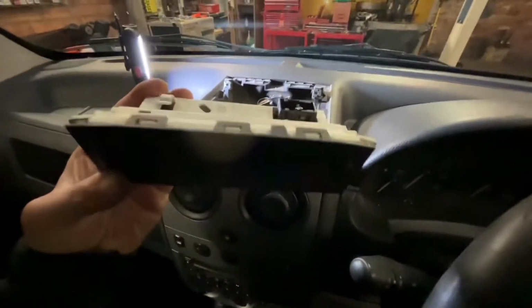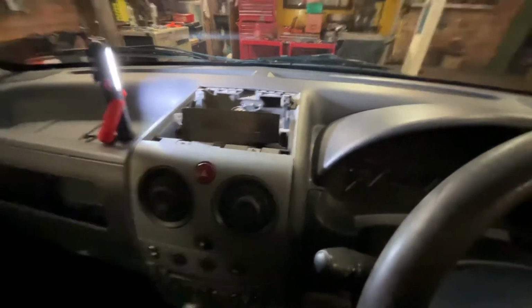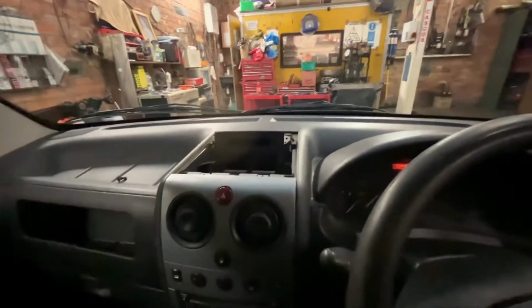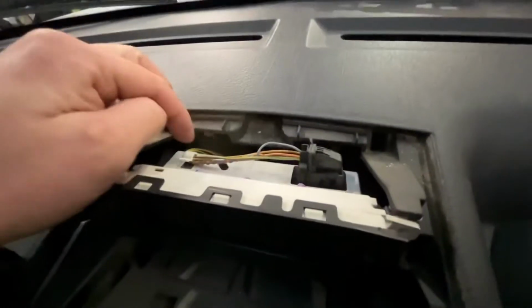So again, same process. We'll just plug the plug in. I'm going to have to just pause to do this because it requires two hands. Right, now that's it plugged in. As you can see with that unit, you've got to just, again, put it into place and pull the little lever over and tuck those wires in.